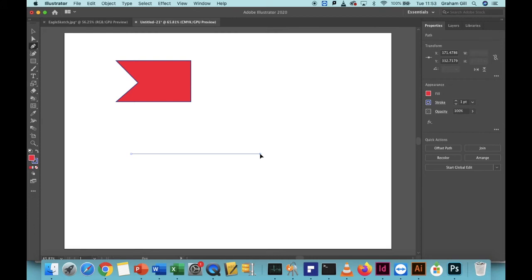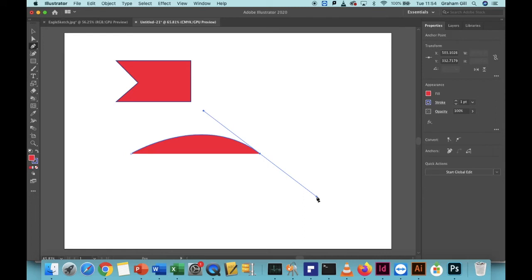Keep holding the mouse or trackpad button down and move the cursor outwards so you see a lever with 2 circles at the end appear. I can rotate this lever to change the curve of the line I'm creating. As I move the lever up or down to make it larger, the curve also becomes larger. So you can resize and change the appearance of the curve by moving this lever around. When you're happy with the curve that you want to create, you can release the mouse or trackpad button and your line will be created.